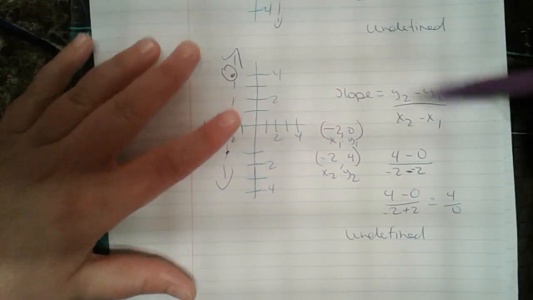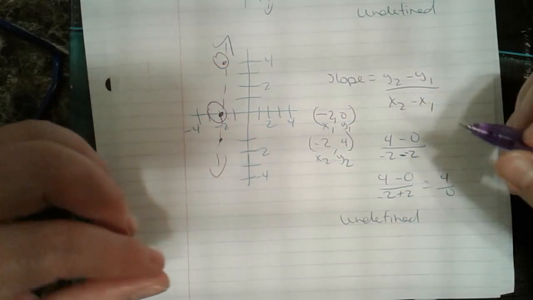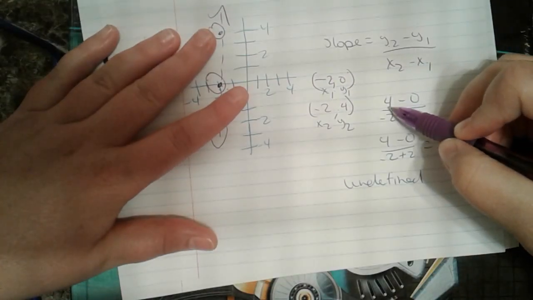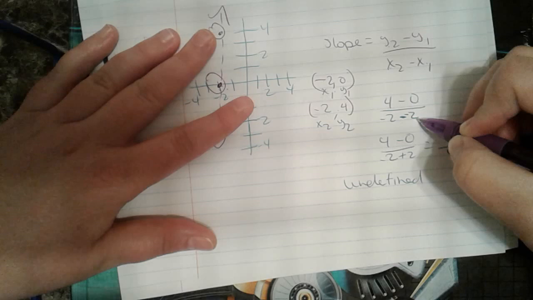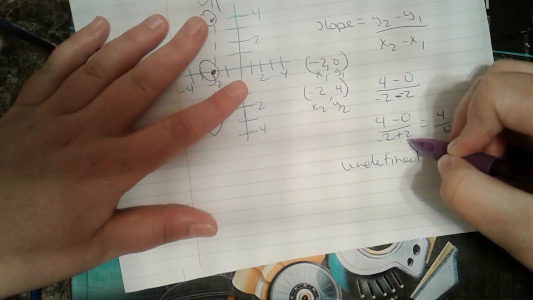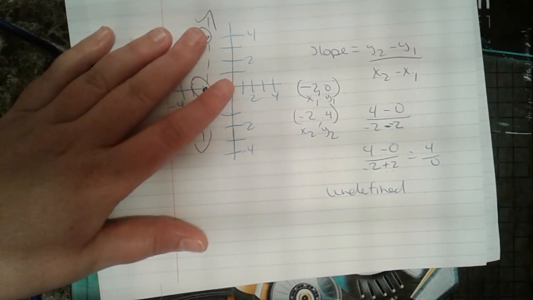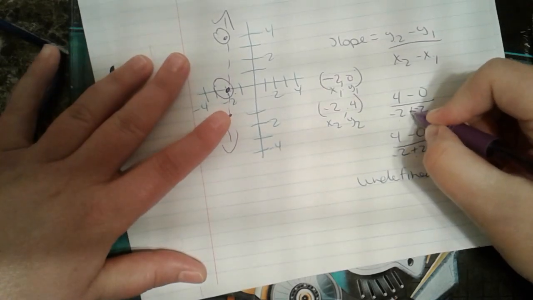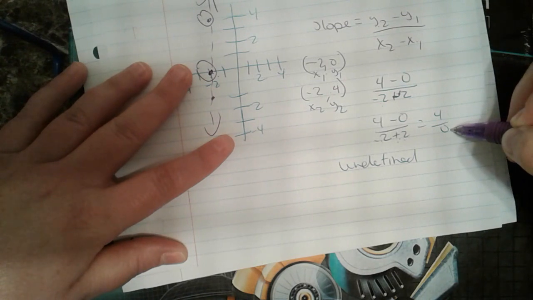But then I plugged it into the formula. So I have labeled them as x1, y1, x2, y2. Again, what's the very first thing we do when we have ordered pairs? You label them. So we have 4 minus 0 over -2 minus -2. That's the exact same thing as saying plus 2, isn't it? Because of the subtraction rule. I've been saying subtraction rule quite a bit today, haven't I? I think that's really important. So the subtraction rule tells me keep, change. So that makes me with -2 plus 2. So 4 over 0 is my answer, right?